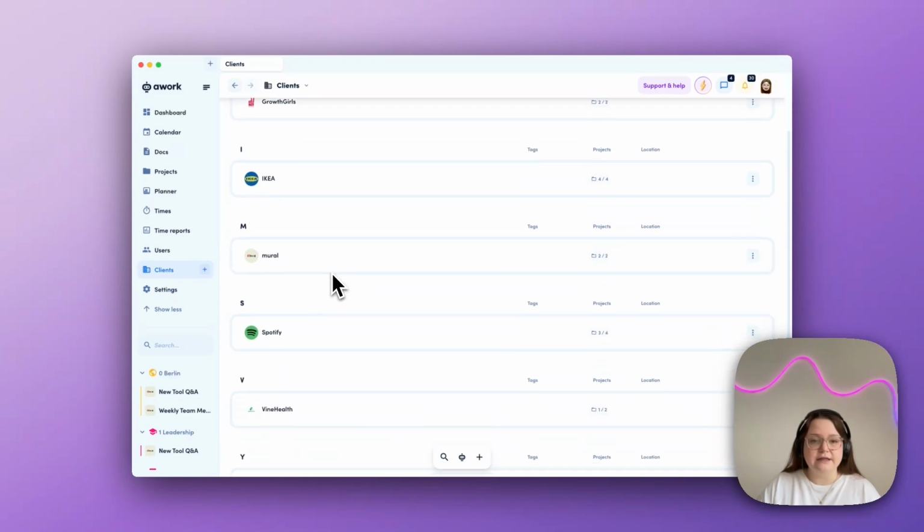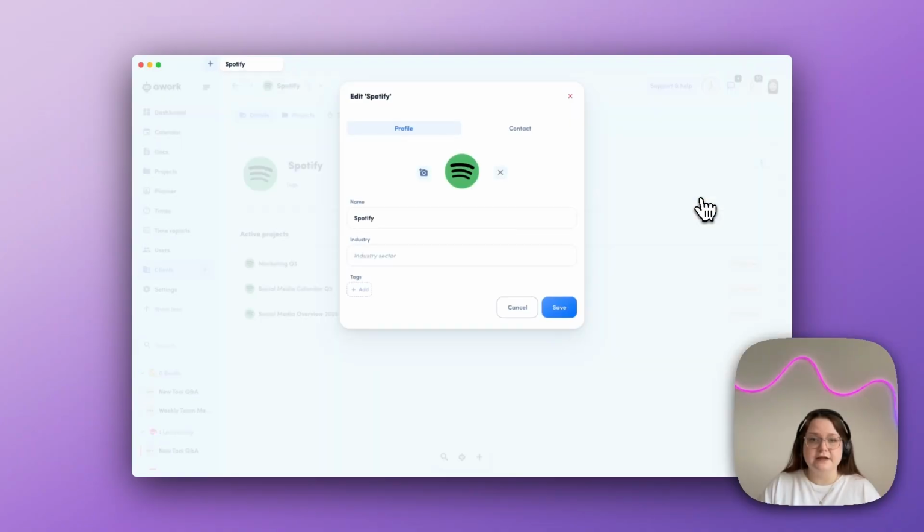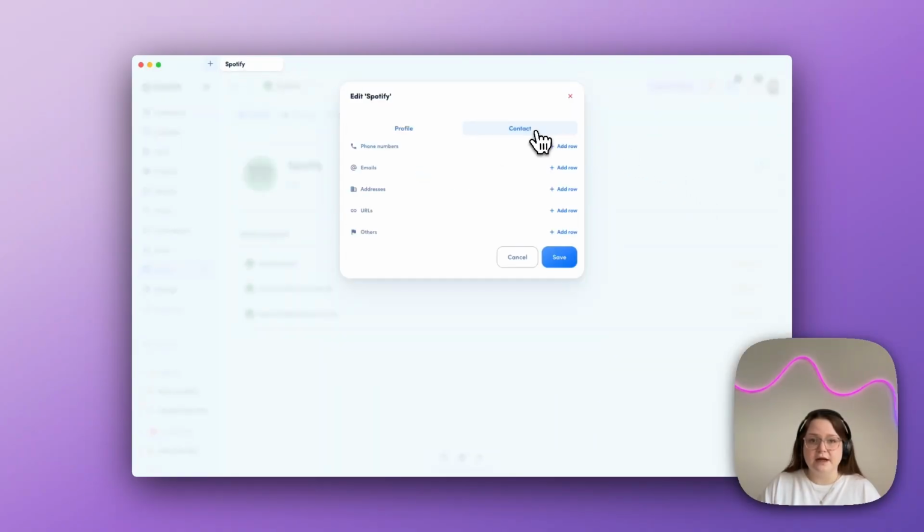When you have created those clients, there is a little bit more information that you can add. So if you want to go to the actions and edit, you're able to also add some contact information, some custom fields here over the others. So if there's more contact details you'd like to add, you're able to do that right from here.